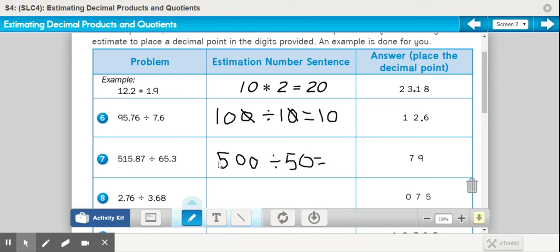Well, 5 divided by 5 is 1. And remember, with division, it cancels zeros out. So 1 0 that's in our divisor is going to cancel out 1 0 in our dividend, which leaves us 1 0 left to be put in our quotient. So here's another tricky part. Other than them being kind of crazy numbers, it says my answer should be in the tens. Should be close to 10.